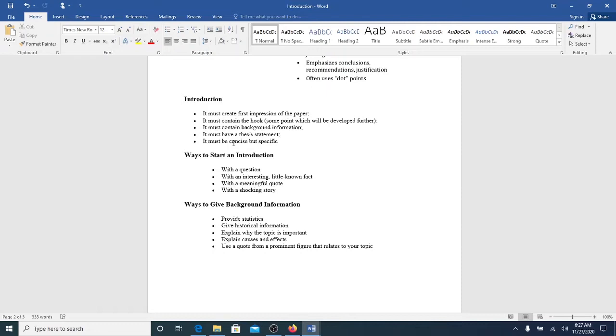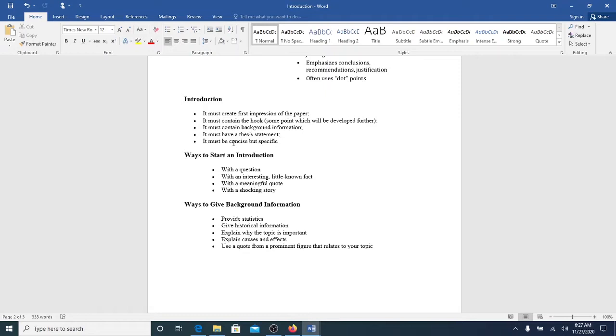Think of it in terms of maybe there are 5 or 10 newspapers on a stand, and you want to pick one. First of all, you're going to choose based on the topic of how they've written their papers. Out of the 10, out of the 5, you're going to choose just one to purchase or to read. That's just how you should always view your introduction.